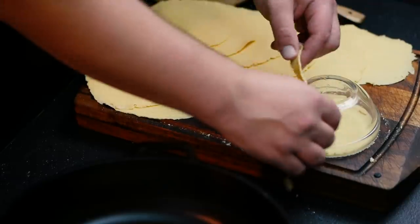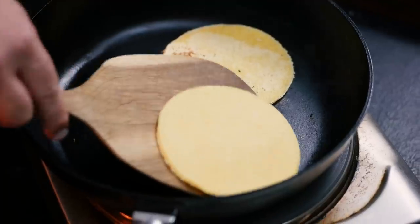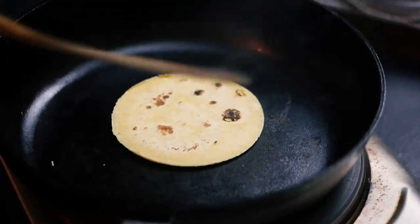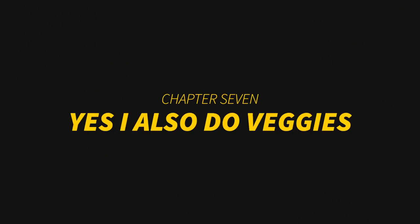Now, if you want to get all fancy, you can stencil out a clean and round shape from your tortilla, and now all we need to do is toast them in a well-heated cast iron pan from both sides. No oil needed. And just one more thing, you want to make sure to keep them in a tortilla warmer or at least in some kind of plastic bag. It will make your tacos nice, soft and chewy.